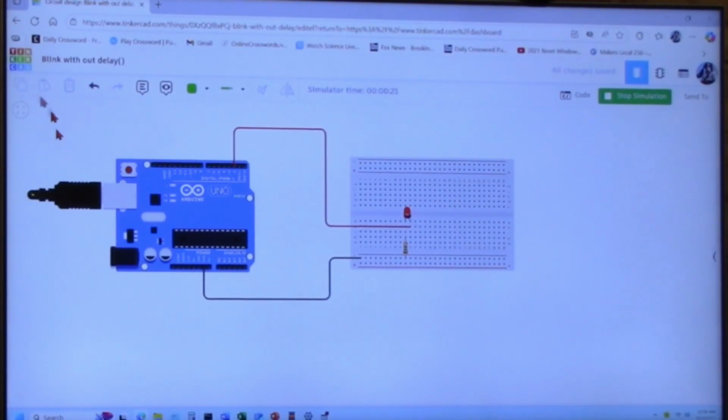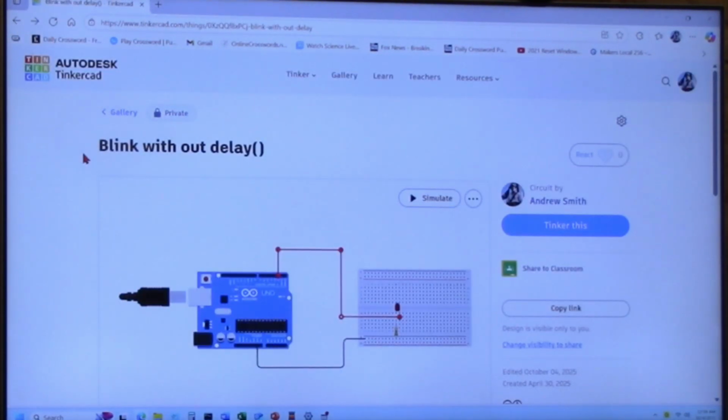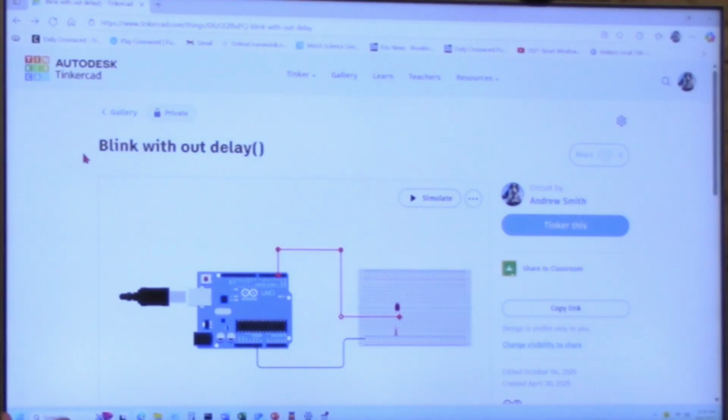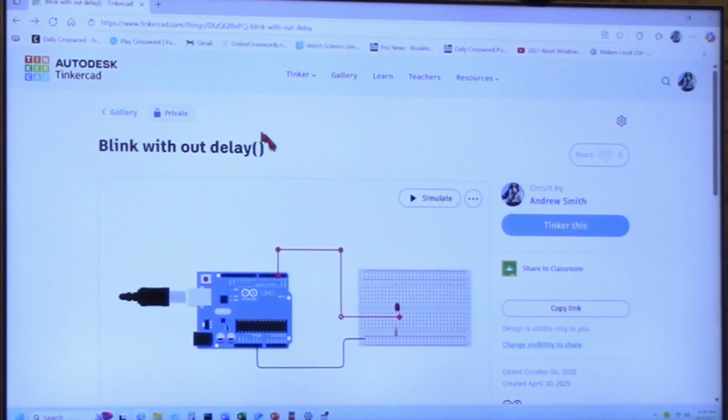Okay. So, if you do something wrong, we'll start smoking. If your resistor's too small, right, it blinks once, really bright, and it tells you that you have a fault. Okay, so this was blink without a delay, without using the delay function. This is blinking using the millis function. Okay, let me go back one more.